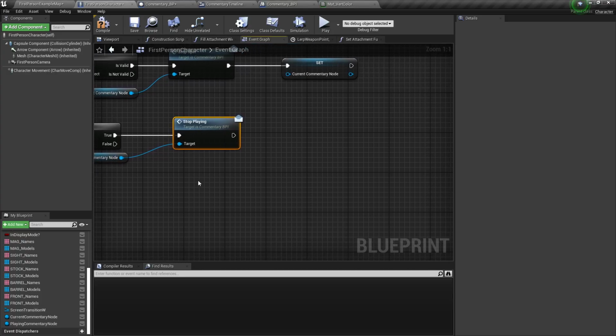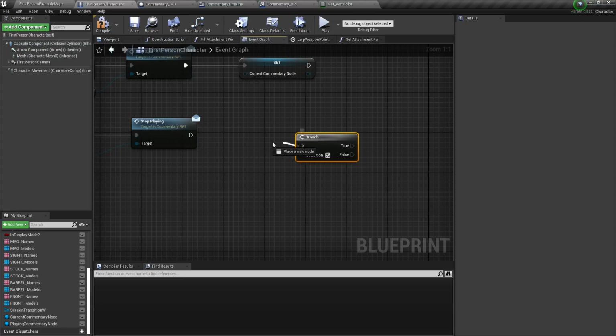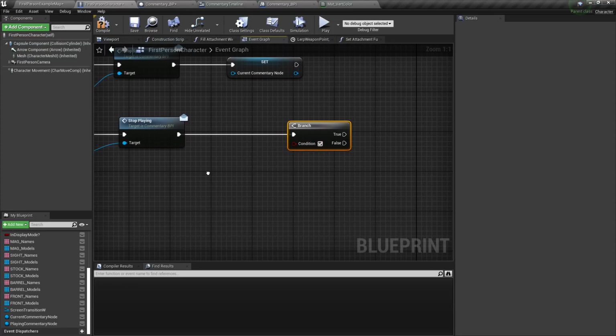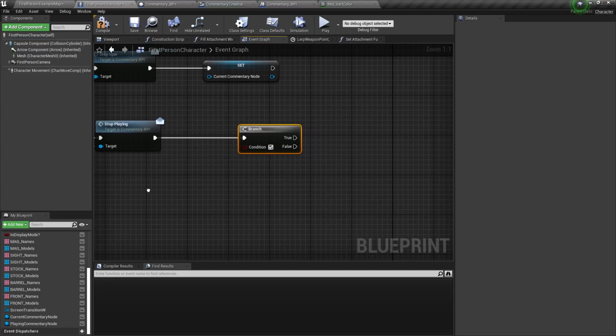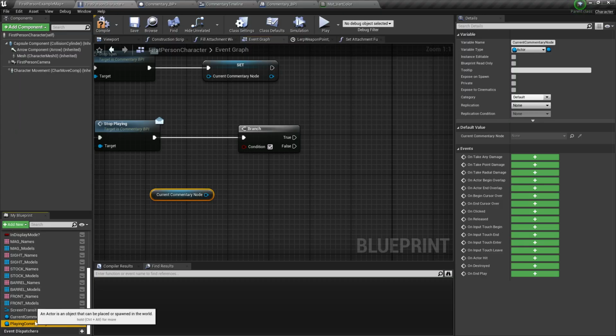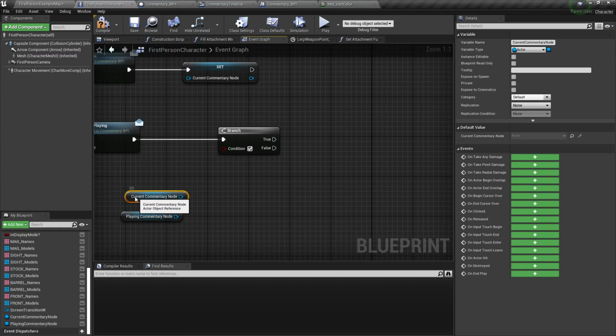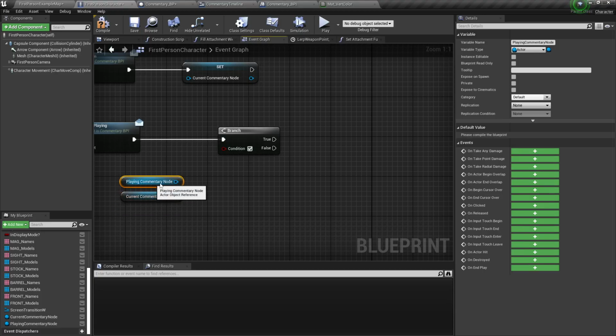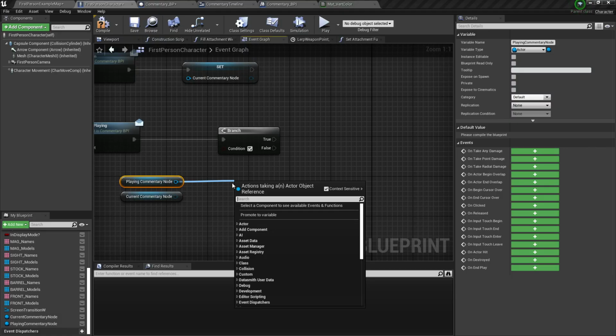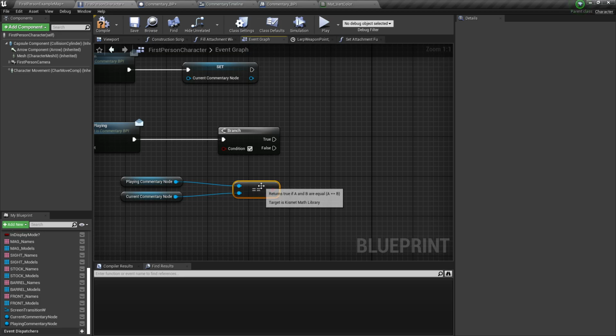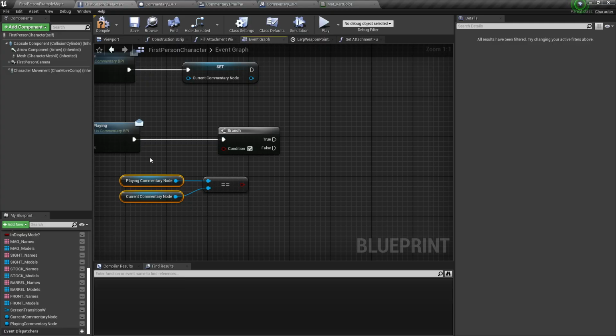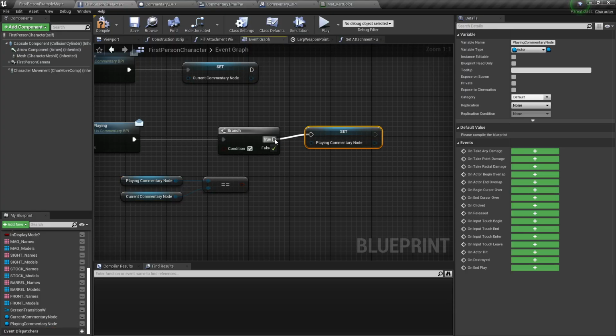And then we will do another check, which we want to see if these are the same. If the playing node is the one you're looking at. So basically, are you looking at the node that's playing, or are you looking at another node, is what we want to check. Because if they are the same, if you're looking at the node that's playing, just stop it from playing and you're basically done. Then we want to invalidate the node that's playing, just like that.